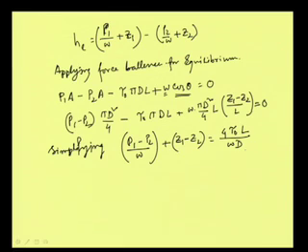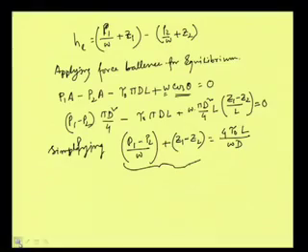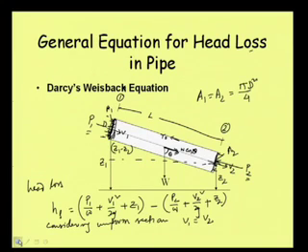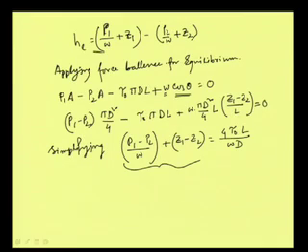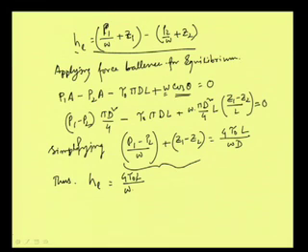And now, in fact, this particular expression, P1 minus P2 by W and Z1 minus Z2, gives the total difference, and that is why this is nothing but the head loss. We already wrote these things: head loss is equal to P1 by W minus P2 by W plus Z1 minus Z2. So, this is nothing but the head loss. So, we can write that head loss HL is equal to 4 tau 0 L by W D.